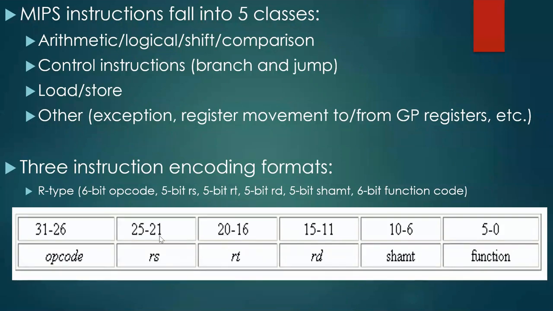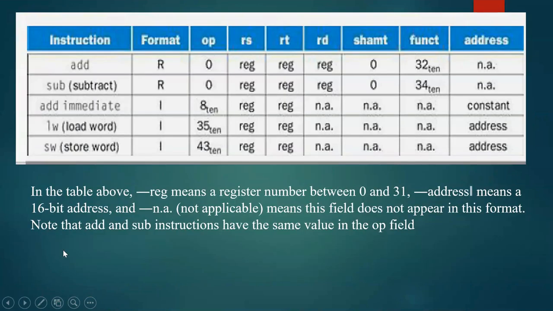For example, if you are going to add two numbers, A equal to B plus C, B will be stored in RD, C will be stored in RT, and A will be stored in RS. So the 6-bit opcode represents what type of operation you're going to perform, whether it is arithmetic, that is addition, subtraction, multiplication, division, whether it's going to be a logic operation, AND, OR, or whether it's going to be a shift operation, left shift, right shift. All of this is going to be indicated by this particular opcode, right?